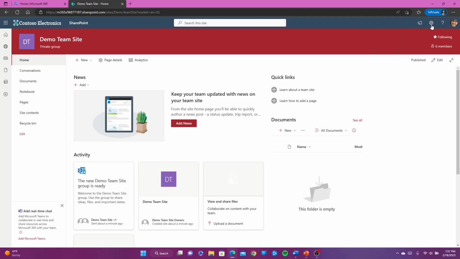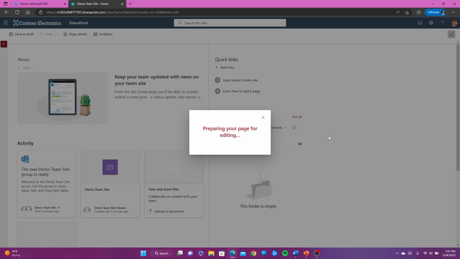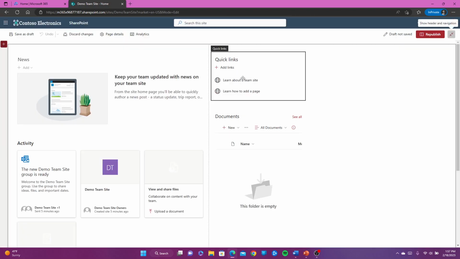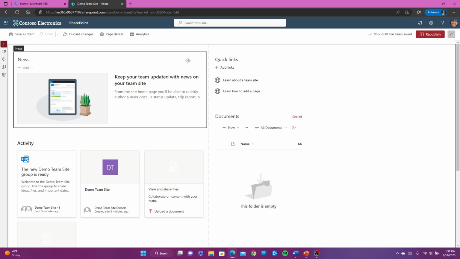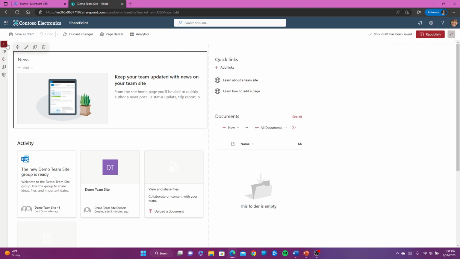So now that we've gone ahead and changed the look, I want to go ahead and change the web parts here. So in order for me to do that, I would just have to go right here on the right-hand side where it says edit, and it'll change the view for me. And it will give me the option now to change these web parts. Now, you'll have the option over here to save draft if you're looking to finish your work later on in terms of customizing your site, where if you save as draft, then by default, it'll show up whatever was left last for the people coming in.